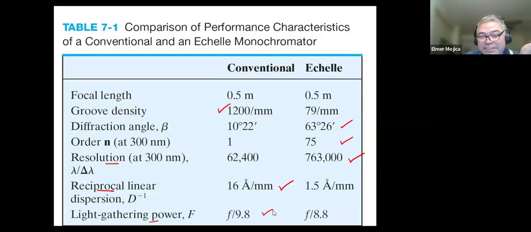So focal length, what is this? The distance from the collimating optics to the point where the light is focused into the detector. It's like the distance from the eye of the monochromator to where it's looking at the light. So a longer focal length might have a better resolution but may require more space, while one with a shorter focal length might be more compact but might sacrifice some resolution.